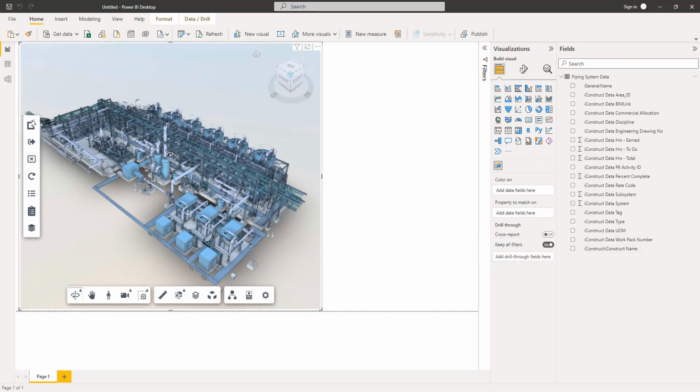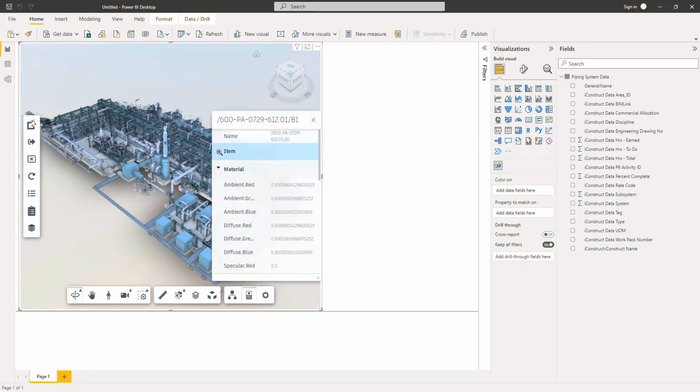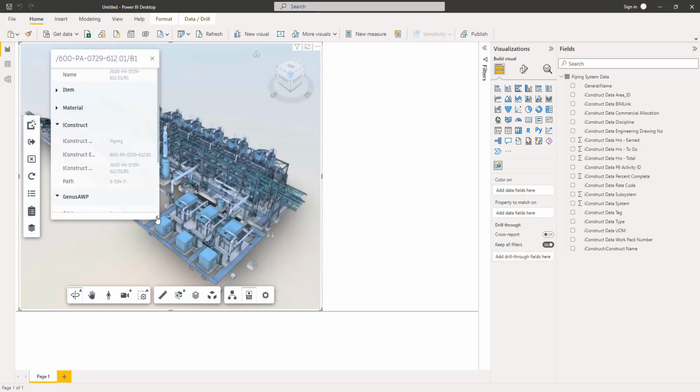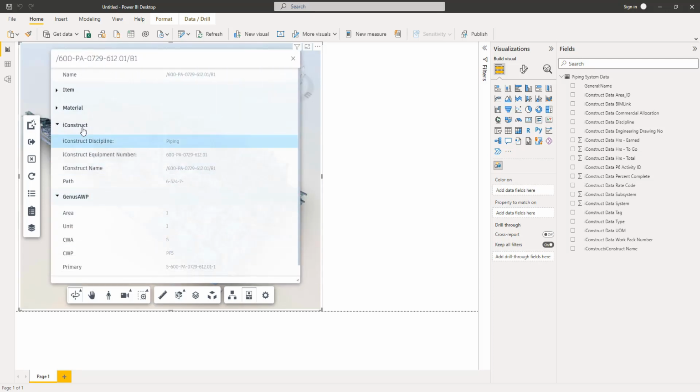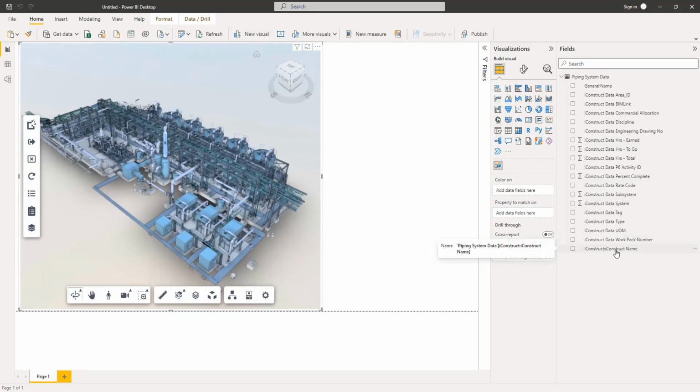If I select on a pipe here and go to Properties, you're going to see at the bottom we've got iConstruct, and now I've got iConstruct name. So iConstruct is the first part, colon, then iConstruct name is the property. You could rename this if it wasn't matching, but that's what you need to have: it's got to be matching.